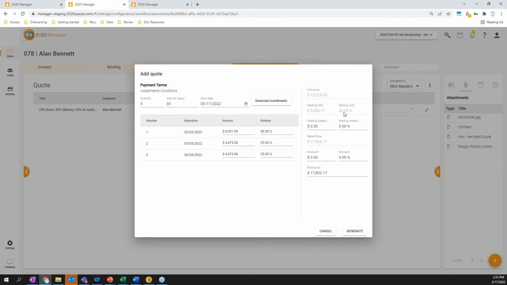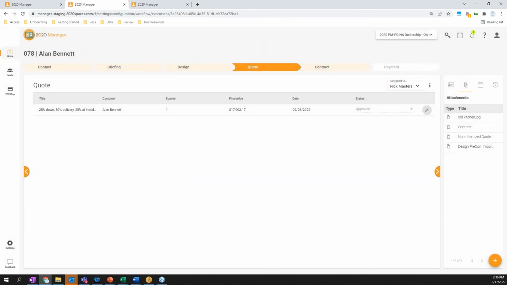So if I established a 43% markup, that 43% will calculate and give me my retail price there. But again, come next week, I can add additional manual. And then like I had just shown you, the additional controls are going to continue to migrate and advance here. So there's a number of fantastic pricing controls that are going to get more and more powerful as Manager evolves.